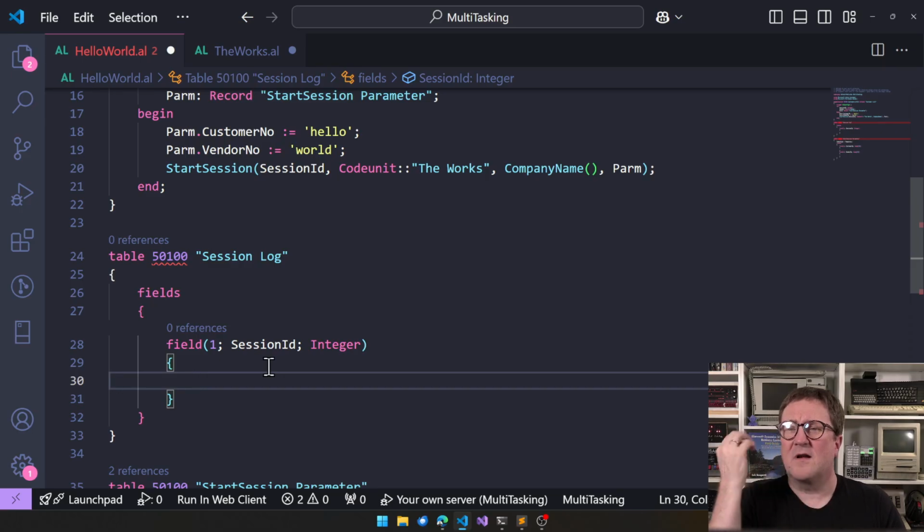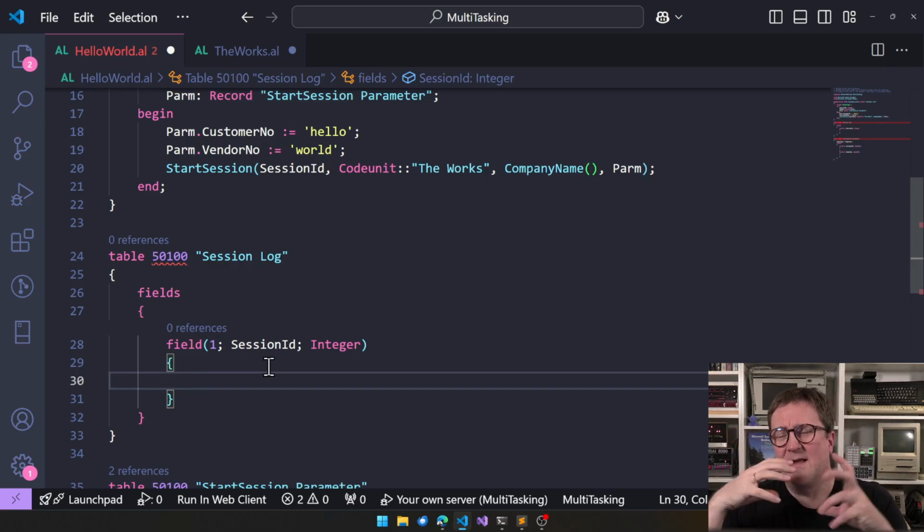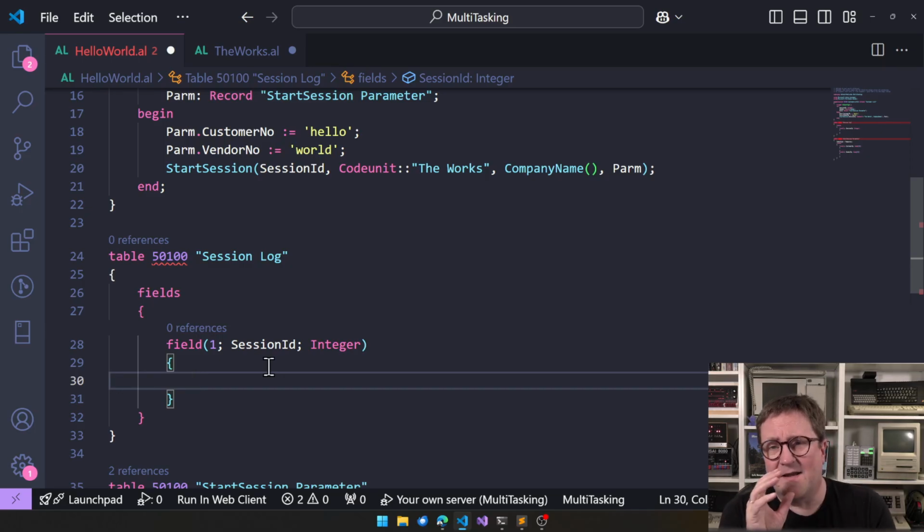So it's not like the session, it's the number of sessions that are running, and so session ID can be reused, is what I'm trying to say. So you cannot expect the session ID to be unique over time. It's unique at the moment where it's running, but not after that number has done its job. You cannot assume that there's not another task right after it with the same number.